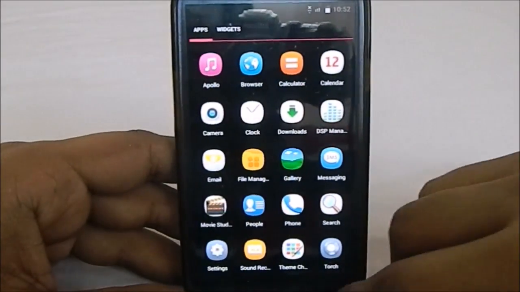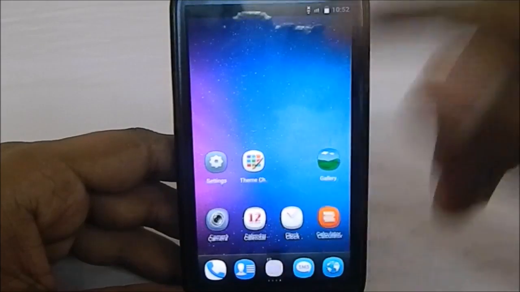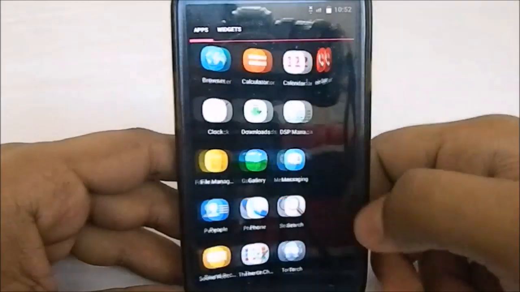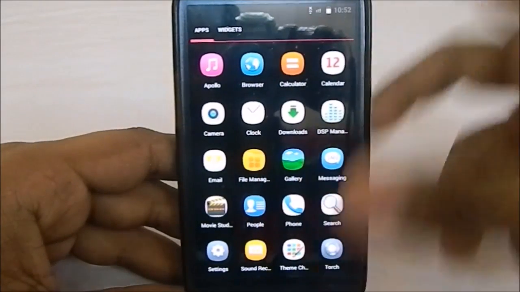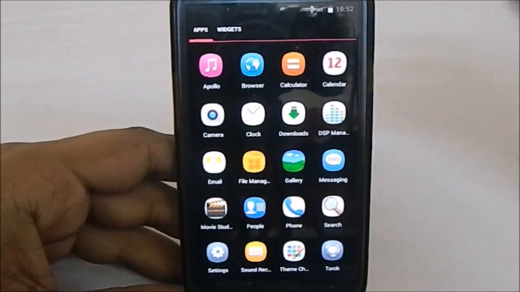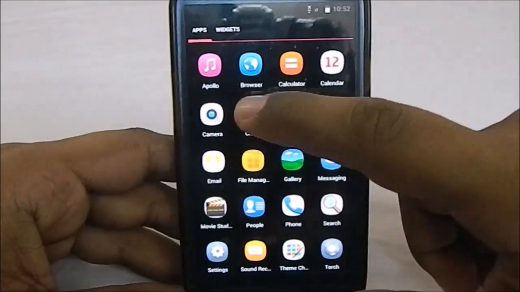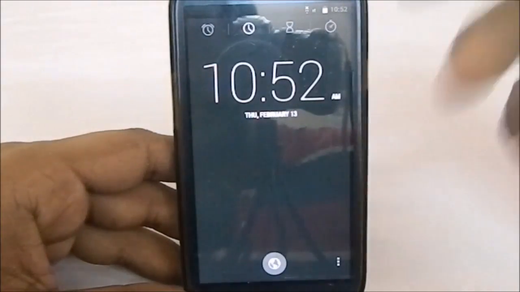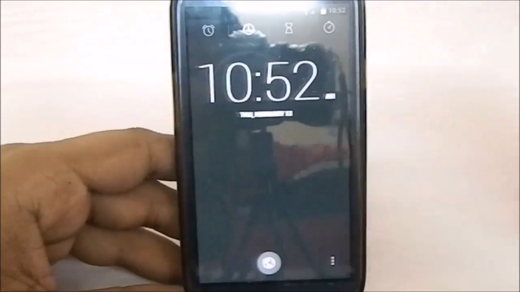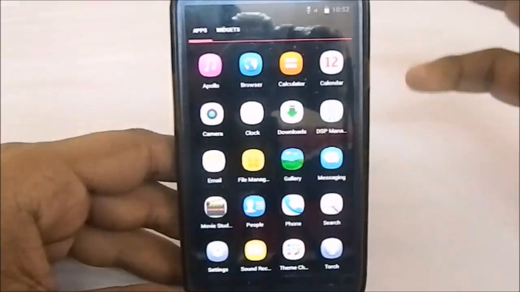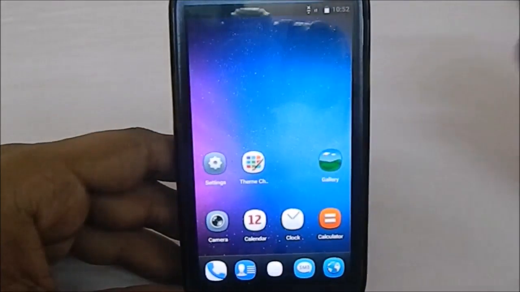So that is it. You can see the animations. It's the default animation. So yeah, you can see all the icons have changed. Apart from the icon, these apps are not themed. The apps are normal KitKat apps. You can see the clock app, which is, well, you can see that it's not a themed one. You do have the functionality and options of the normal clock which comes with KitKat.